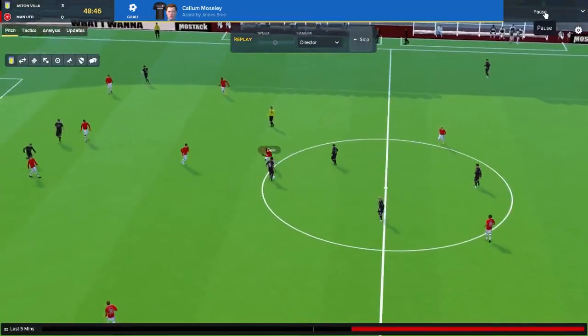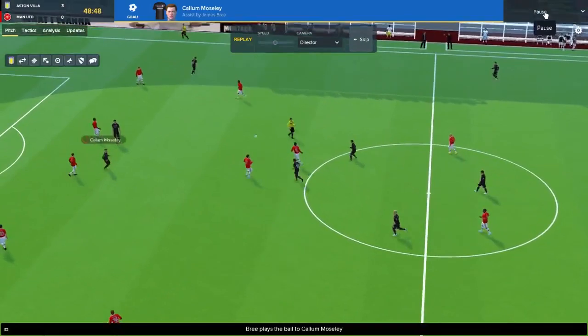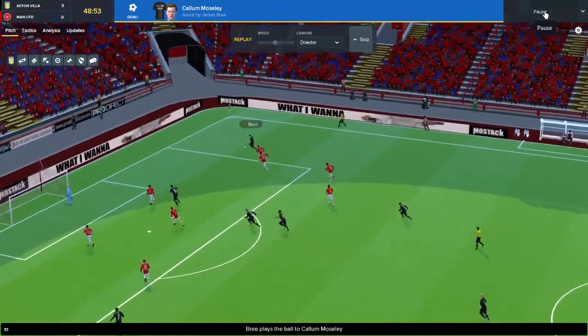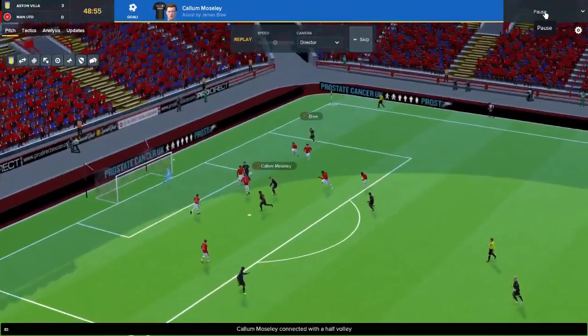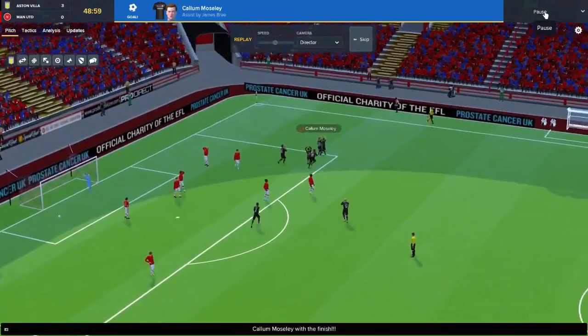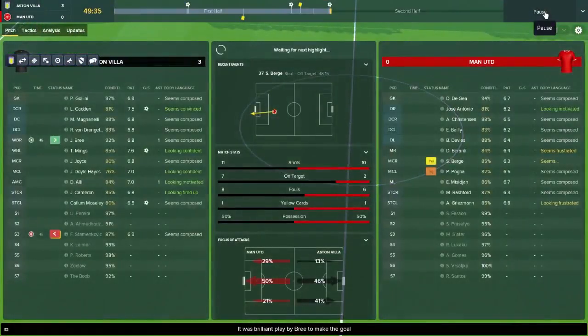Callum Mosley with a big goal at Wembley. Well done, Callum Mosley. He's fast as Gabby. What a good goal that is.